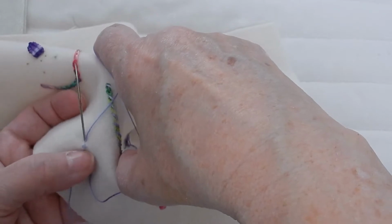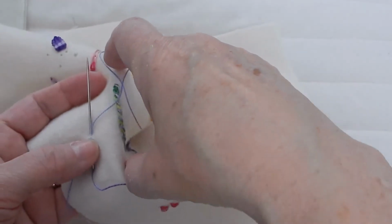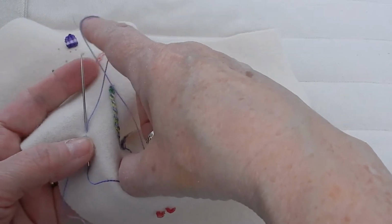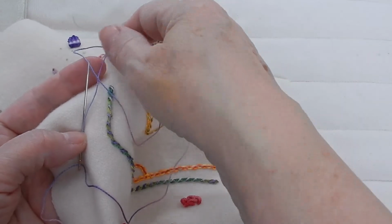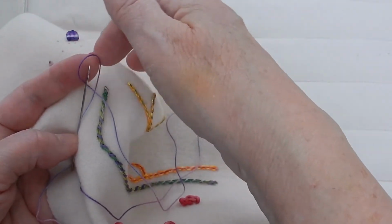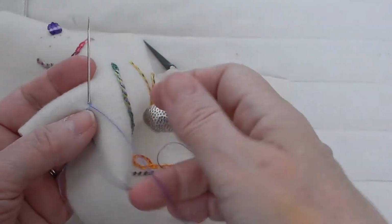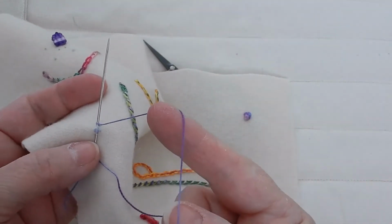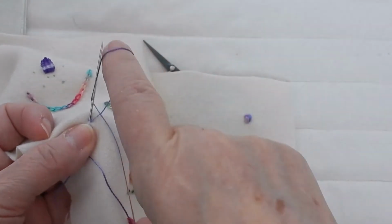I'm going to take the eye of my needle, and see this loop I've made here? I'm going to put the end of my needle, not the eye, the end of my needle through that loop. All right, and then I'm going to pull it down. And I've made 1 knot. I'm going to make 5 knots for the center of my rose, I'm going to do it again. There's 2.